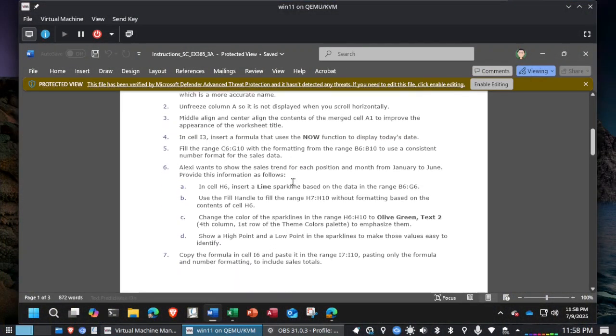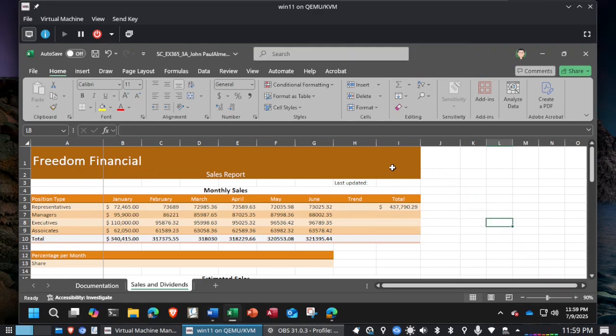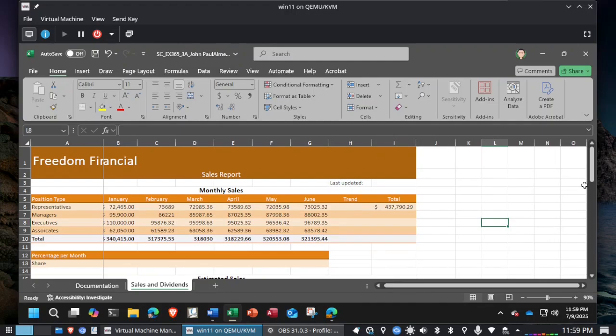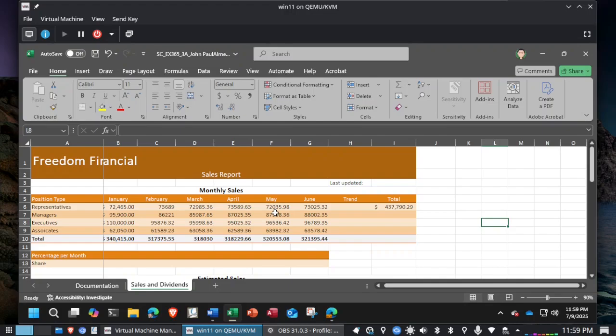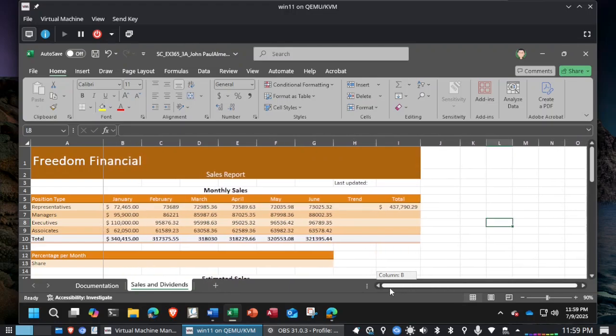Step 2, unfreeze column A so it is not displayed when you scroll horizontally. So here's what they mean by this. If you need to see a certain part of a worksheet, especially if it's a large worksheet and you're scrolling through, but you need to see a certain part, in this case, column A, you can freeze panes so that certain columns and rows will stay put while you scroll the rest of the worksheet.